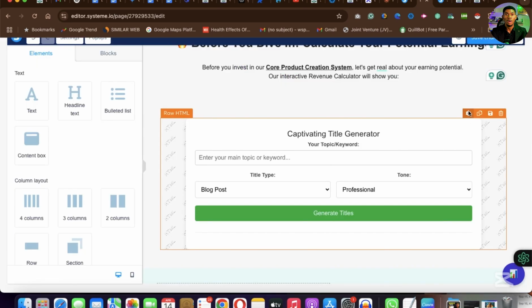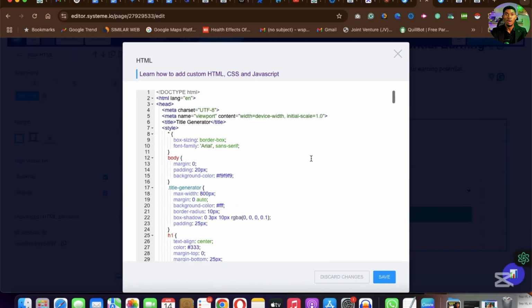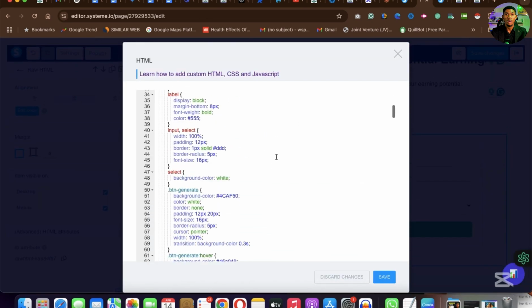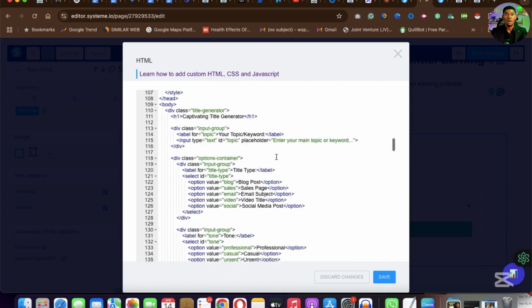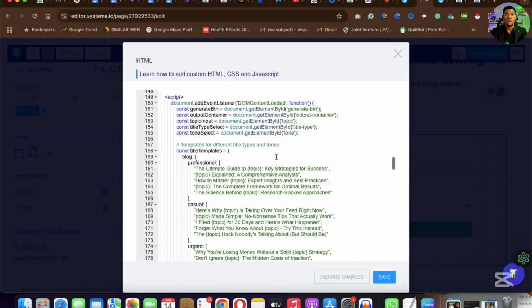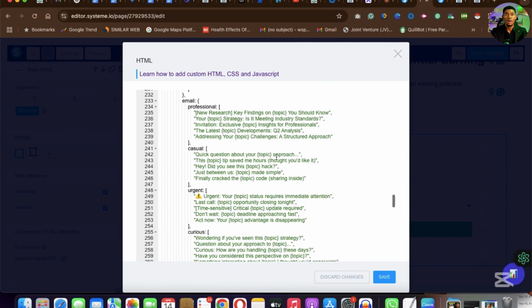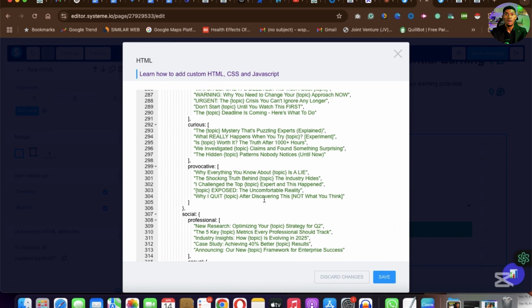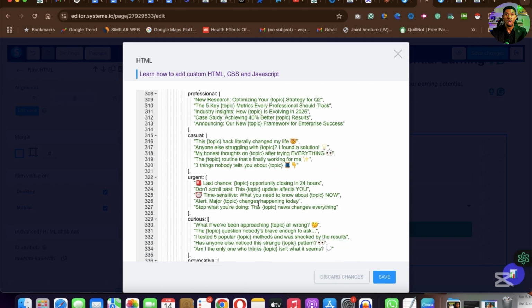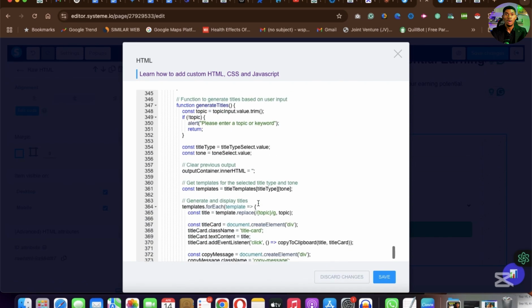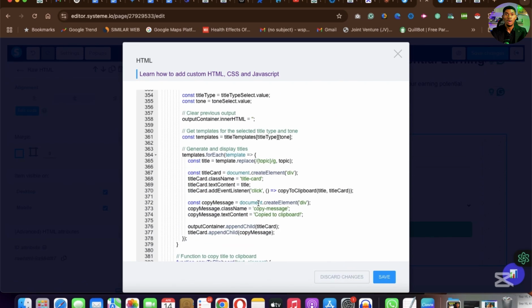All right, guys. So now you can see this is my custom code that I copied from one of the code I created using ChatGPT, or rather Claude. This is an app where you put in a title and it will automatically help us generate something. It will just do some magic. So let's check it out. Just click save here after you paste. And when you click save, you will see it here, right? You can see now it appears.